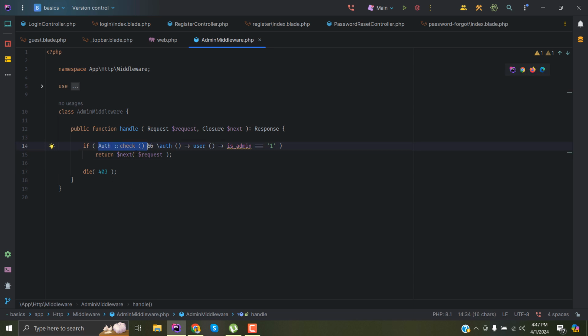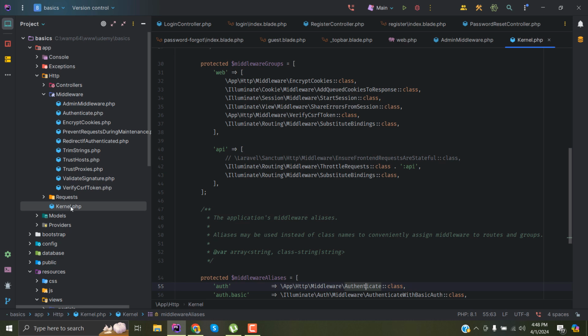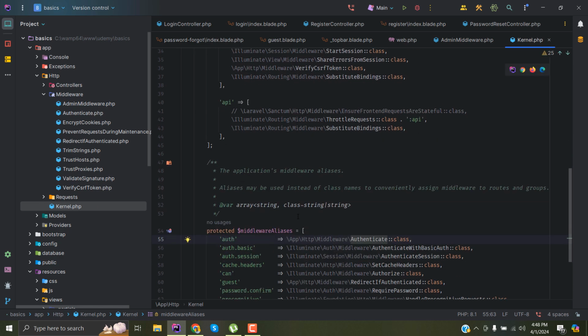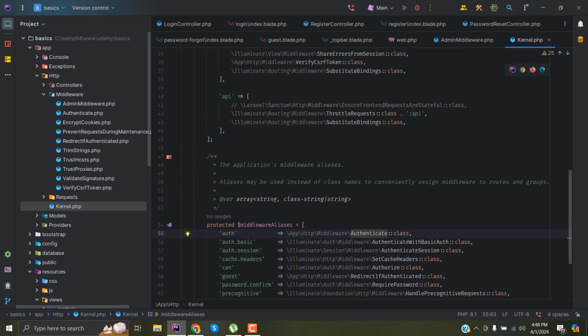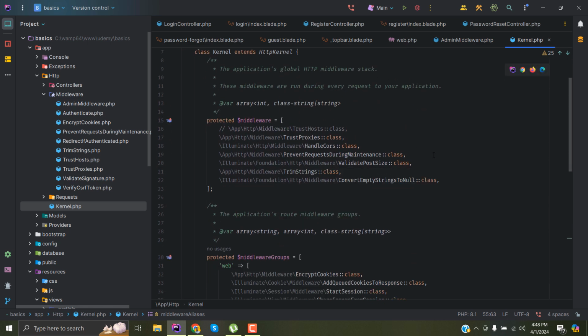And because we are not logged in, let's apply this middleware on our routes. Before that, we need to register this middleware in the middlewares array. So we need to go into app, Http, and then the Kernel, and when we open that Kernel we have the middlewares all listed up here. First of all we need to define the middleware here.